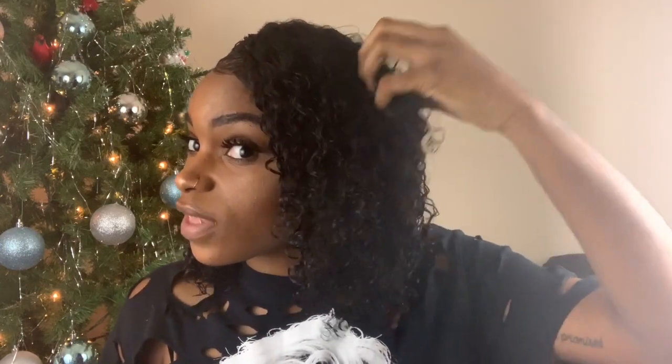I'm going to be honest with you guys. I had the hardest time with this wig for some reason. When I first bought it, because this isn't the one that I made. I actually made one like this as well. But this hair is from Amazon. If you guys want me to do a review on it, I can. But for some reason, it would not lay this time. It did not melt. I don't know what's going on. It looks like it's overplucked right here. I don't know. But I absolutely still love the hair itself.